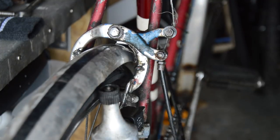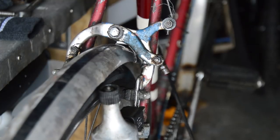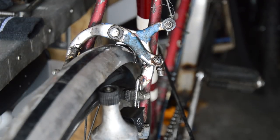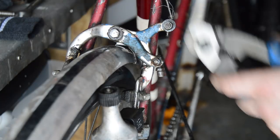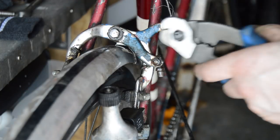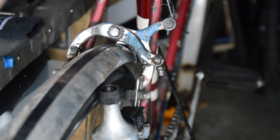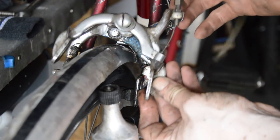When it comes to the brakes, I don't believe they're original either. They look like the style that were found on my 70s Wayfarer that I did. Whoever put them on — I don't know when — but they're just chrome steel. They've replaced the brake levers with some plastic mountain bike style ones, and I believe for this era it should have chrome steel but more of a different style of caliper.